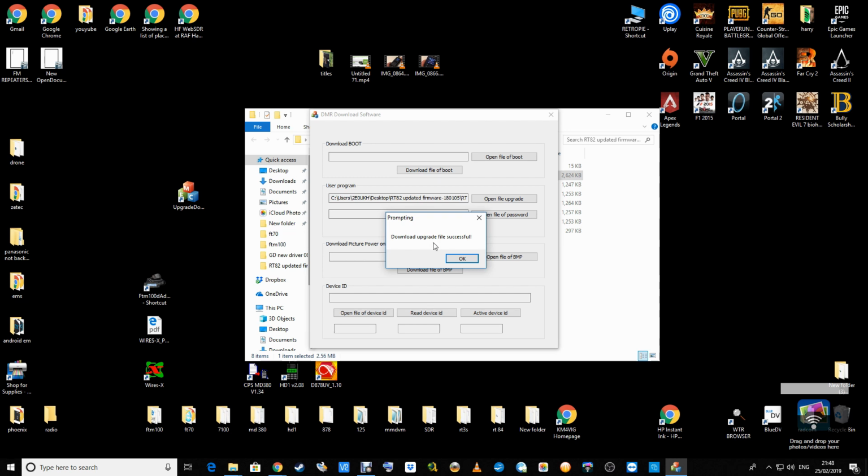Right, download upgrade file successful. Yeah, well, let's see. I'll turn it off and then back on. I don't like this bit. Well, it's come back on.